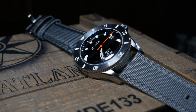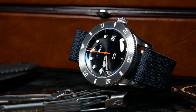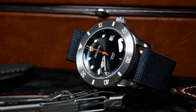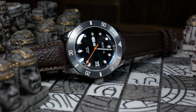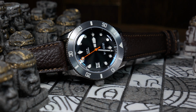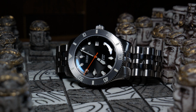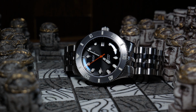From a design standpoint, the larger lumed markers on the bezel really stand out, which I think makes it just a little bit more functional and easy to use. But the downside of this is that the stainless steel bezel does tend to blend into the background of the case. And since that bezel really doesn't stand out on its own, that just winds up putting more focus on the crystal and the dial as a whole.